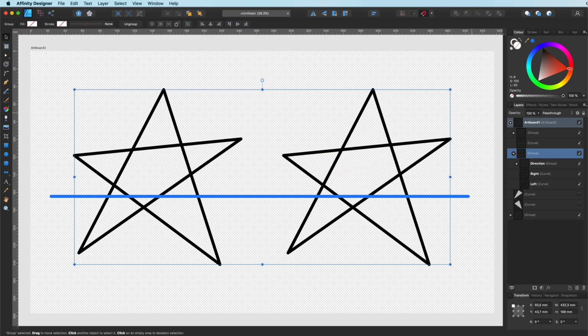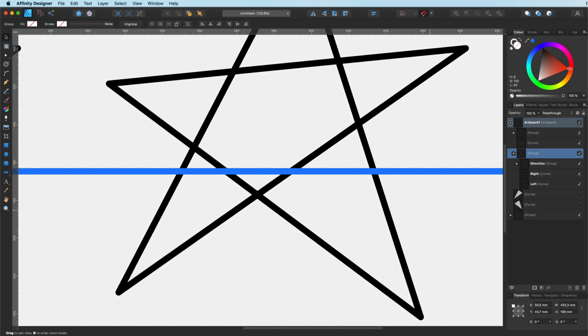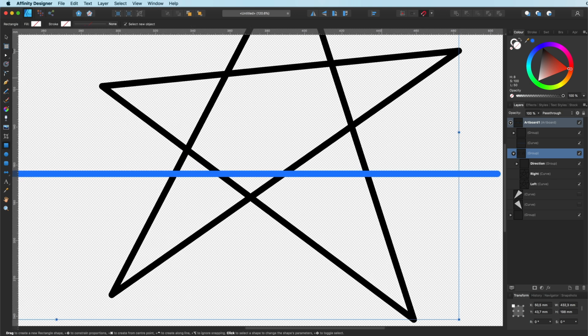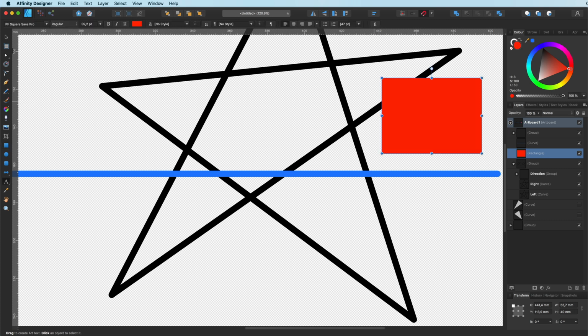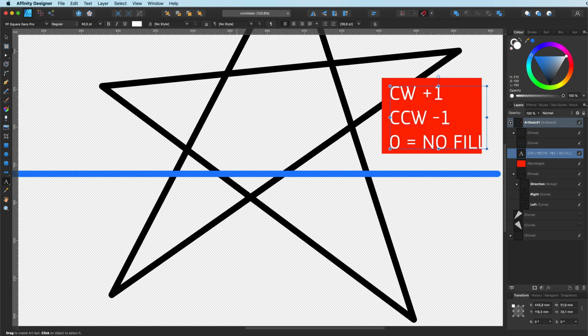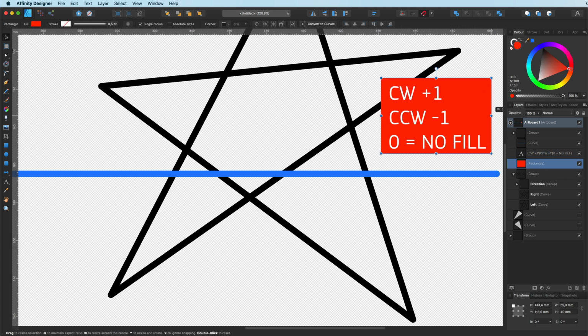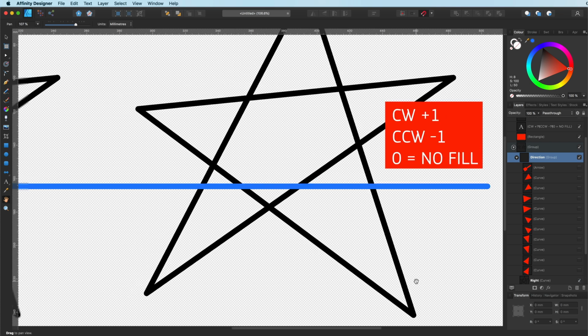It also uses the scan line, so let me extend the blue line. The determination of whether an area is going to be filled in winding mode works similar, but this time the direction of the path the scan line crosses plays a role. If the crossed segment has a clockwise direction, a value of 1 will be added to the scan line, and if the segment is in a counterclockwise direction, a value of 1 will be deducted. The rule for filling is that areas where the scan line has a value of 0 will not be filled. In this method, the direction of the path plays a big role.